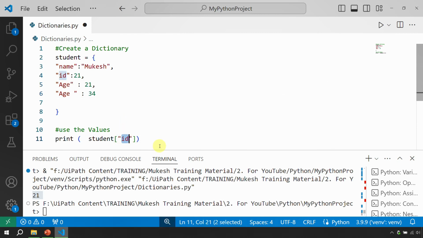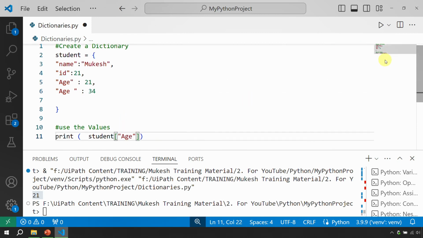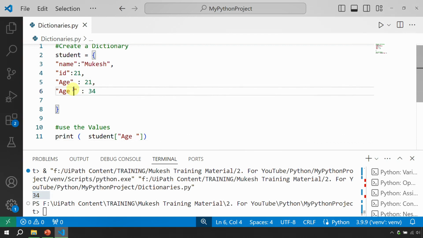So now if I go here and I print age, I'm going to get the 21, but if I put a space here and then I run it, I am going to get 34, right? So the best practice is whenever you use the keys, even though they look exactly the same, a space can make a lot of difference.